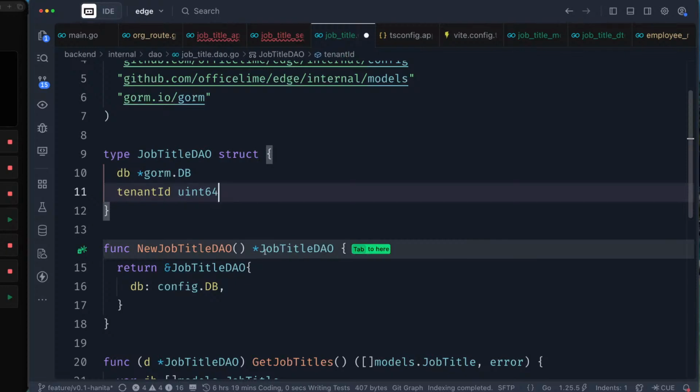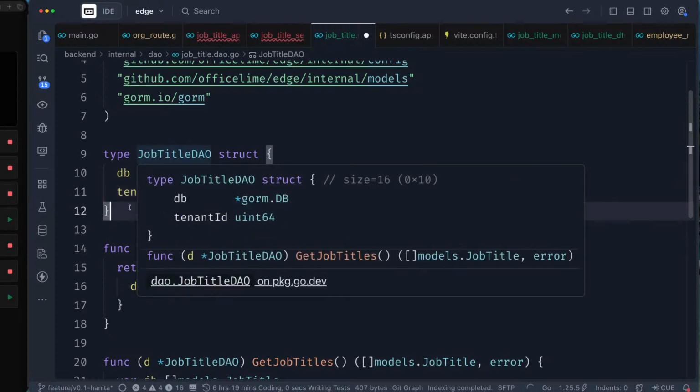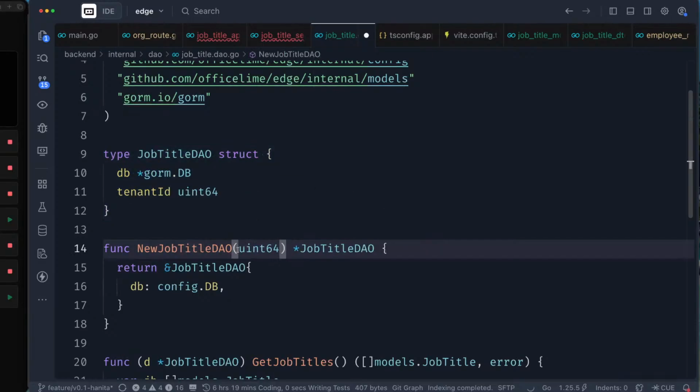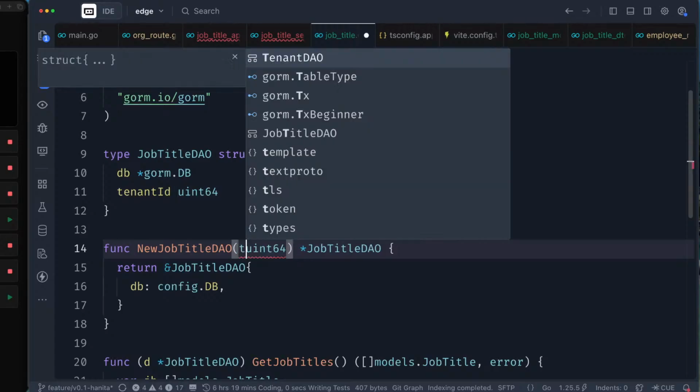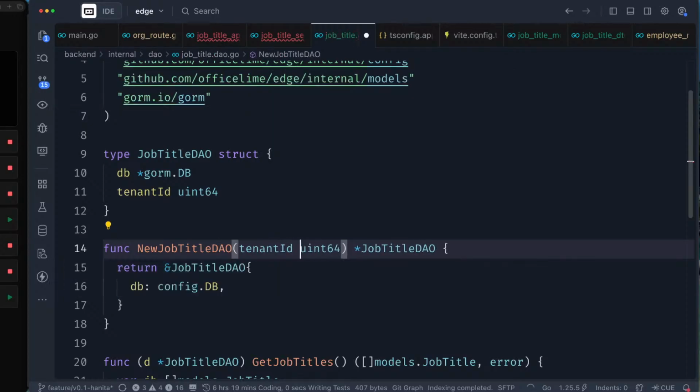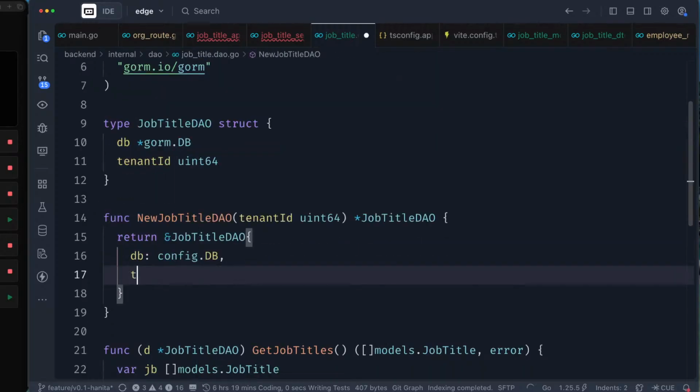Okay, so once we put that down there, it means when you are creating a new job title, it's something that we want to accept from the caller. So we say tenant ID is something we want to accept. Now that you've accepted it, you need to set it. So that setting needs to come here. And yep, you've done that.